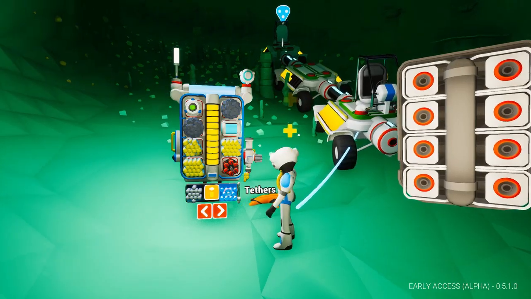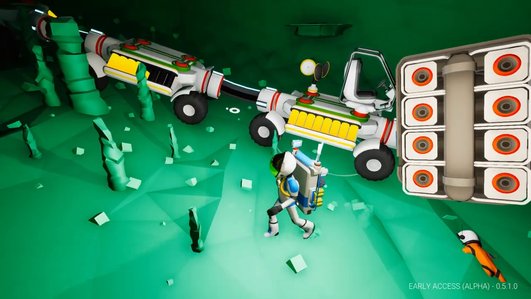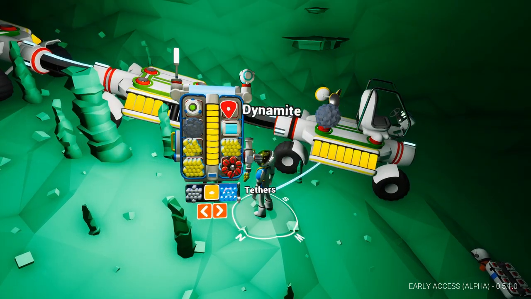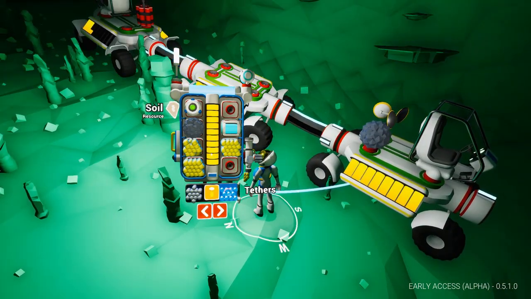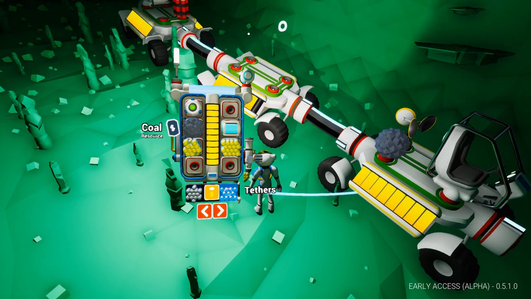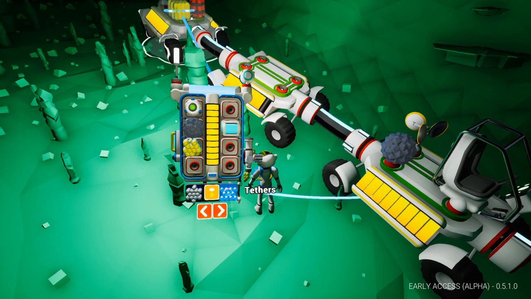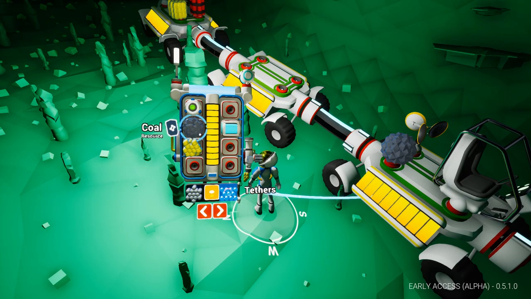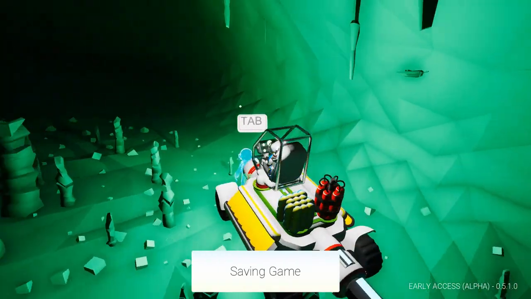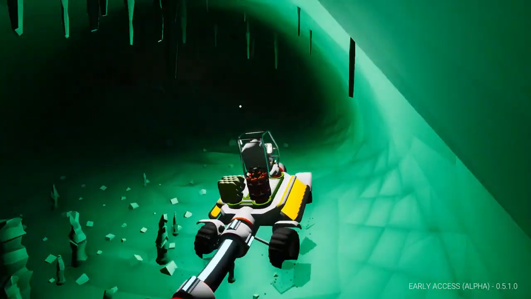So I'm full up here. Stick some on the rover. Charge the rover back up with some of that power. Here we go. Right, so we'll have a fully charged rover. I'll keep the rest of that in my inventory. Let's make our way back out. Find some more aluminium and things on the way, hopefully.